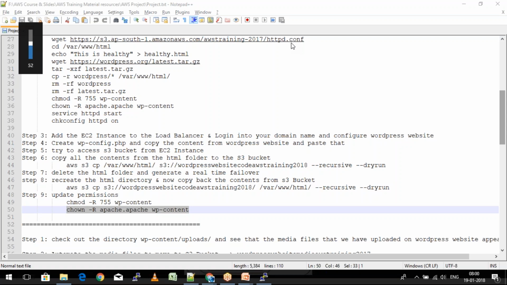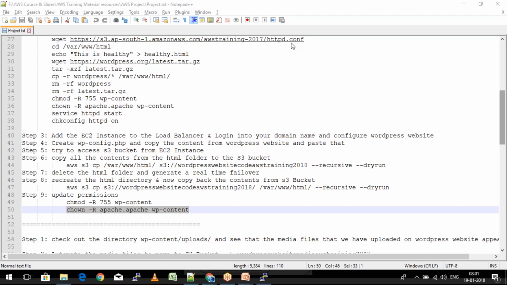No problem. One quick question. Is it recommended to use stress in real time, or just for training purposes? No, the stress application, we are just going to use it at the end to test how the auto scaling is working in real time. With the stress application, I am going to hog the CPU cycles manually. So it's not recommended to use in real time, right? No, just for training purposes. You just see if auto scaling is really working fine or not. Okay. Thanks.